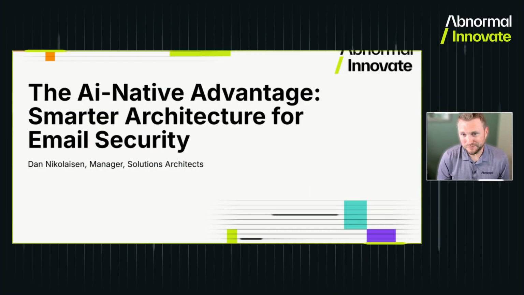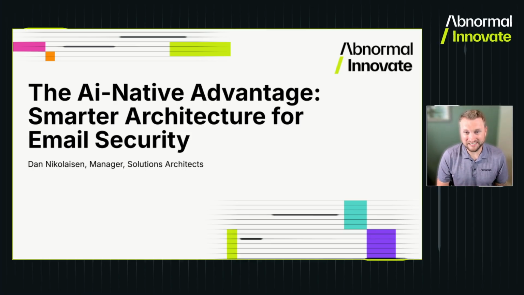Our primary set of responsibilities is working with organizations who are looking to deprecate their use of third-party security email gateways in favor of leveraging the platform native gateway in Microsoft or Google Workspace alongside Abnormal AI. I'm based in the Salt Lake City, Utah area, and I've been doing email security for about the last 10 years of my career.